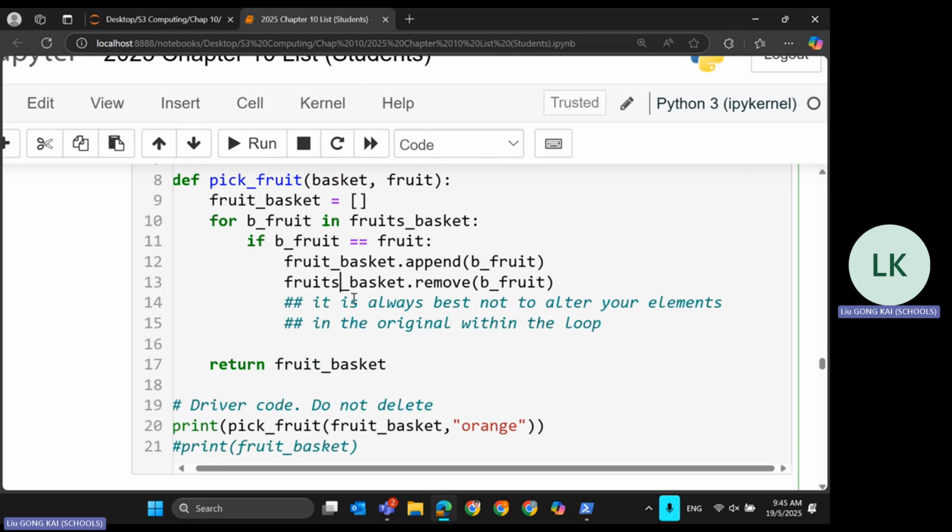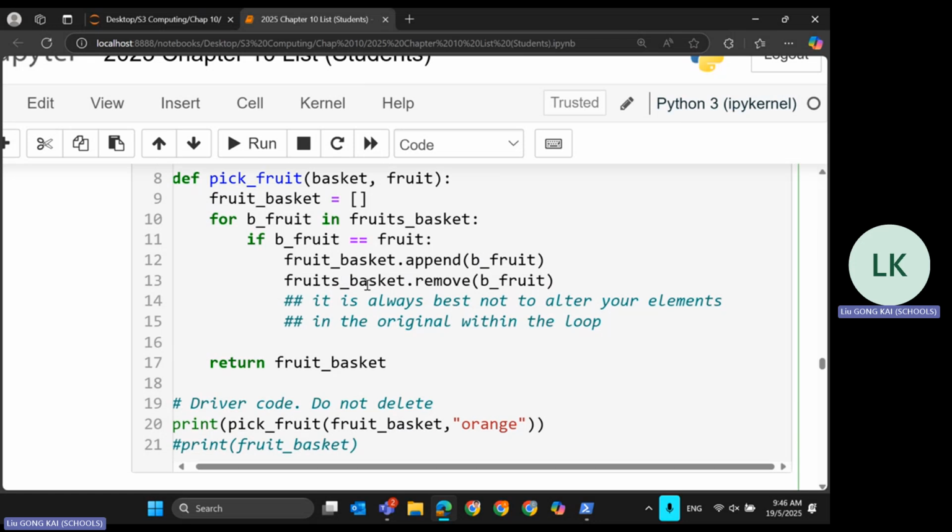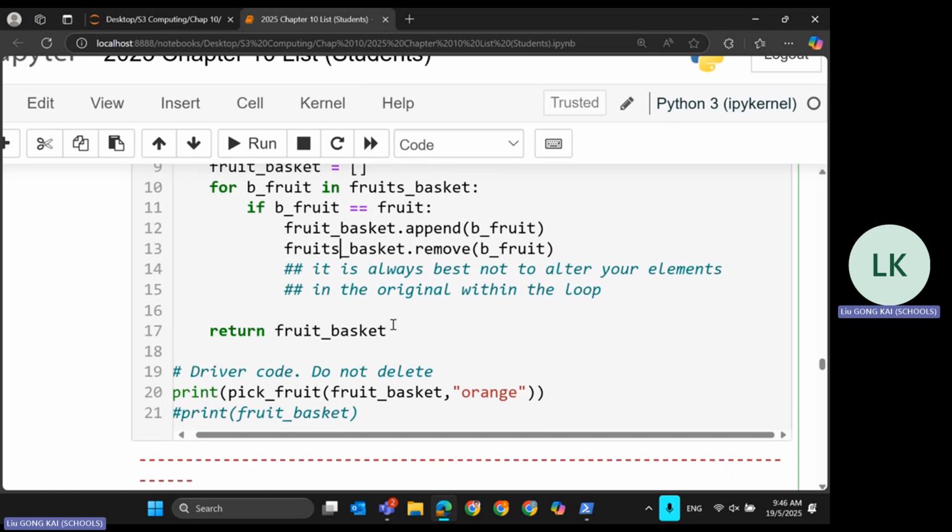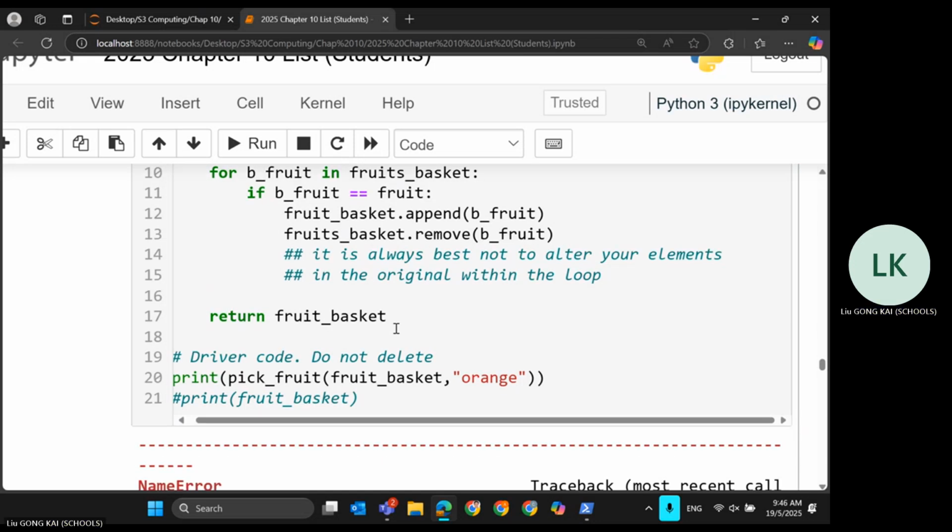So after adding the fruit into the new fruit basket, I remove the fruit from the original fruits basket. That's why we are saying that we shouldn't do that.